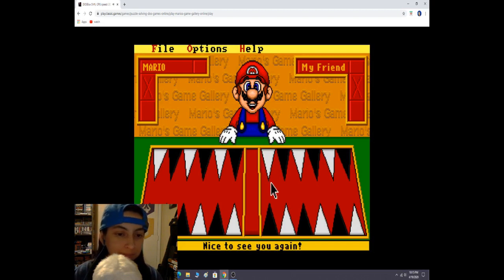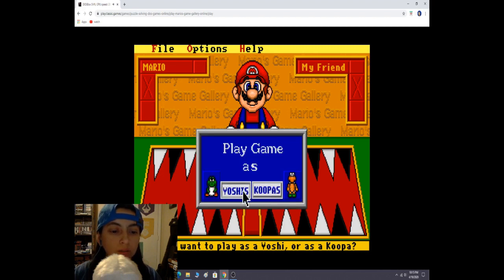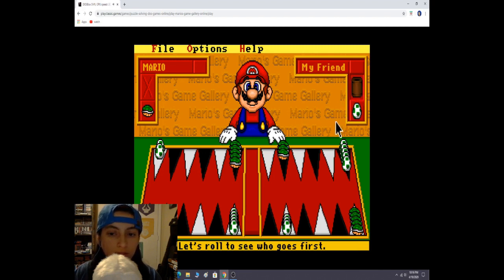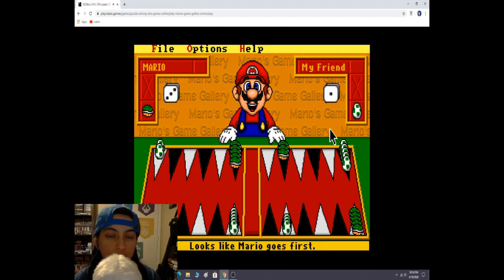Nice, okay. To see you again. Do you want to play as a Yoshi or as a Koopa? Oh, let's stick with Yoshi. Oh, so your eggs. Okay, that's cool. Let's roll to see who goes first. Oh, cool. Okay, so I roll. I get a one. He's a magician, so you got a three. Mario goes first. I think he's rigged the game.